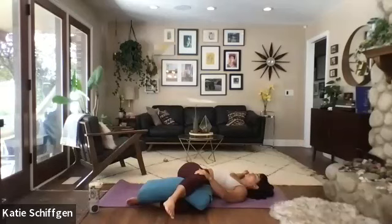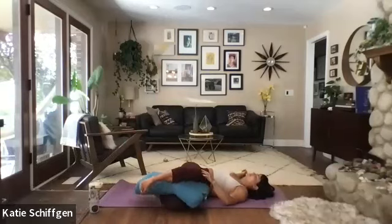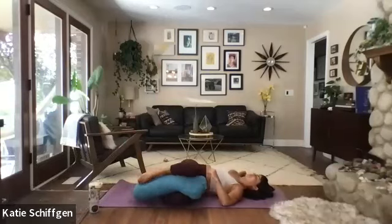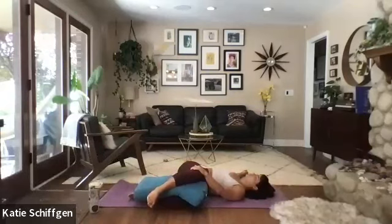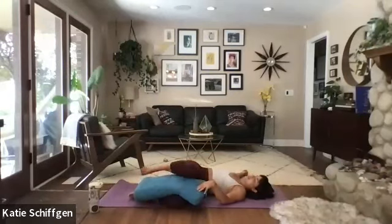And just be in your twist. Let your body relax into your twist, breath by breath. And feel free at any point to adjust. So sometimes I like to adjust my hips so I can find a long line from my right shoulder down to my right hip. You want to be able to feel your breath flow down into your belly. It shouldn't feel like it gets stuck anywhere.